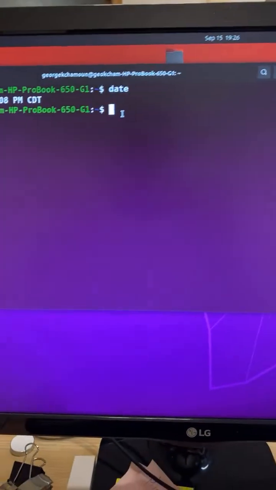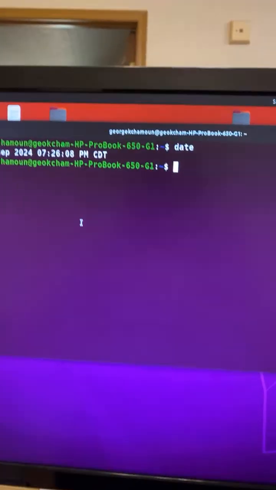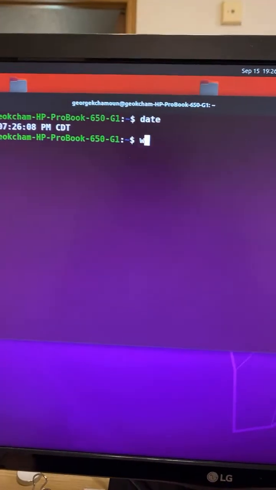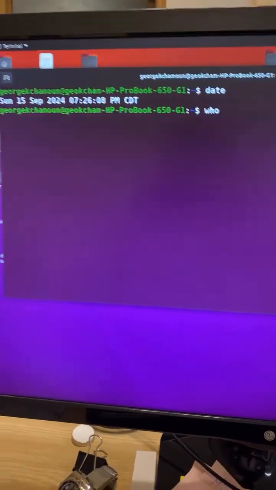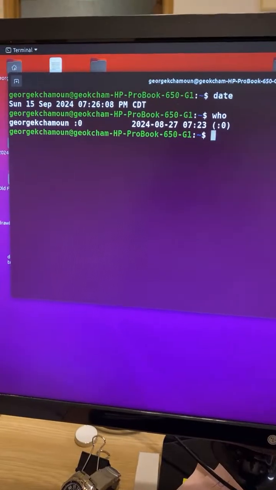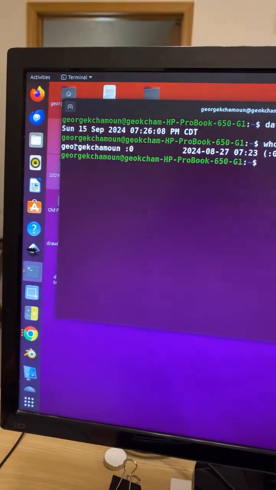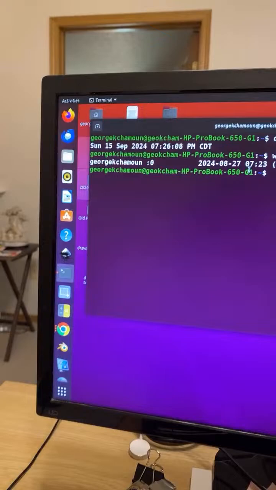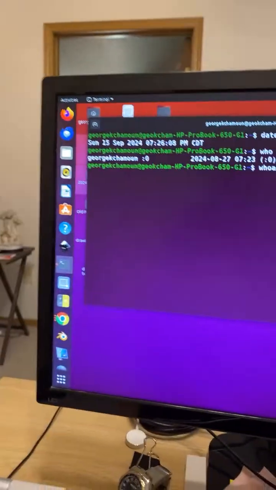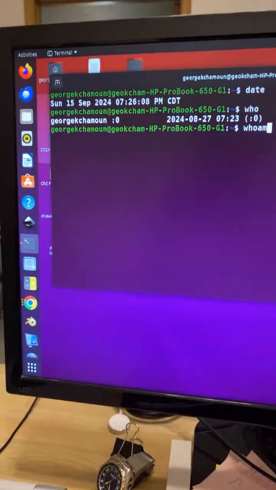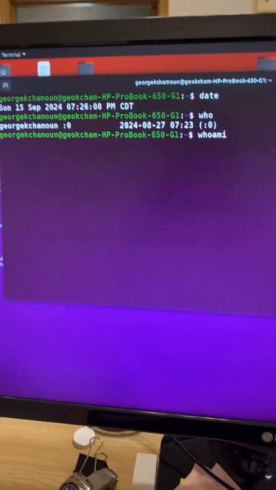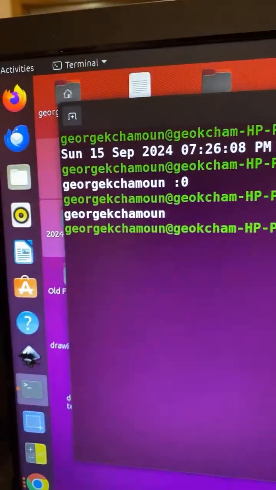Let's say you want to see who's logged into the system, what user is using the system now. You type who, and it will give you who's logged in. You can also use whoami, which is another command, and it will give you the same username.